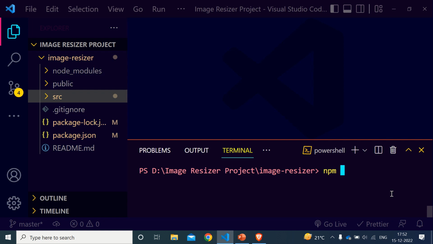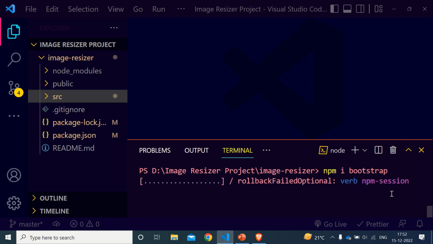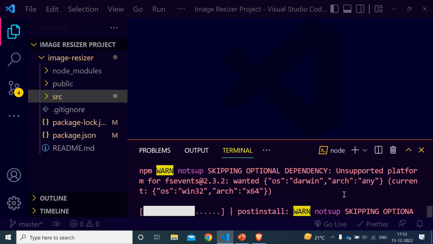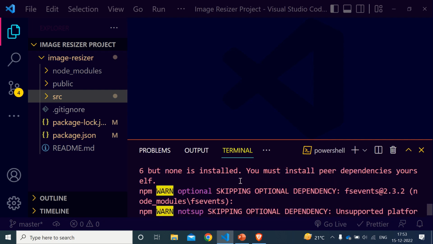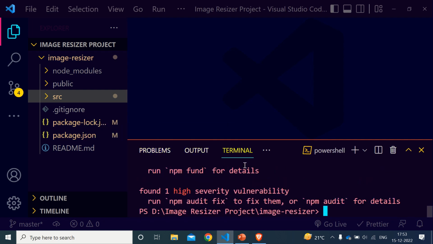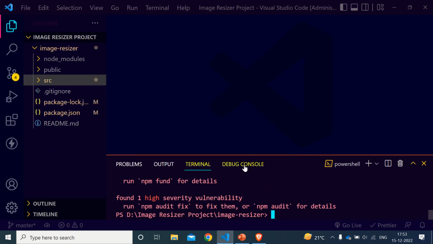For installing Bootstrap, I will write npm i for install, and then bootstrap, and press enter. Now Bootstrap will be installed on your system. If it is already installed, then it will be updated. You can see that it shows updated, since I've already installed it on my system.